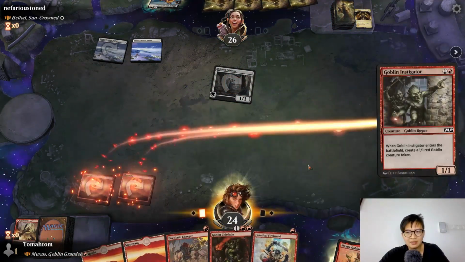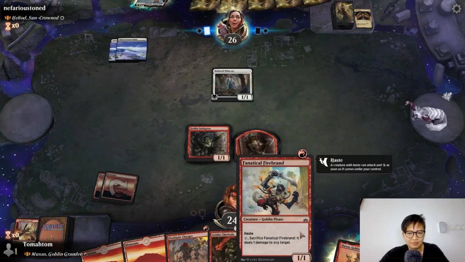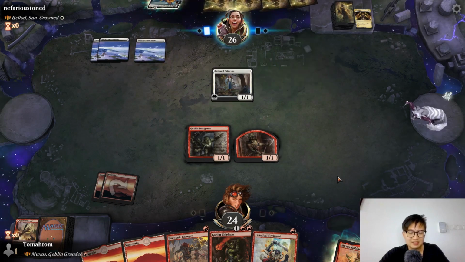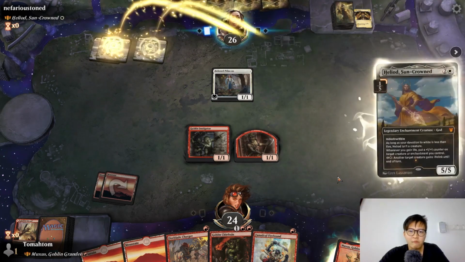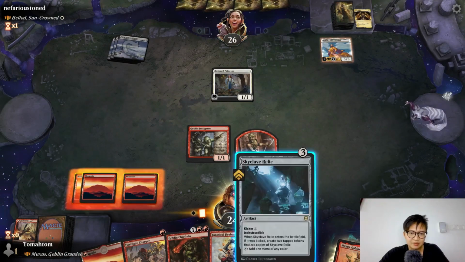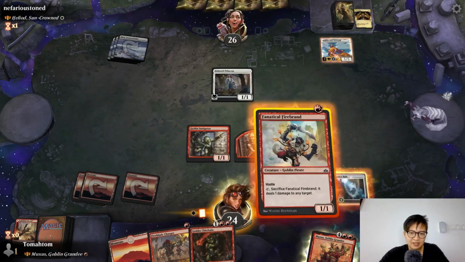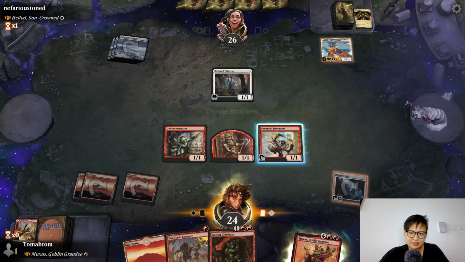I play my Goblin Instigators. Don't have a fast Muxus hand this time, but I guess it's fine. Okay. Heliot. Skycliff Apparition. A Skycliff Relic. I think I'll play that and then I'll play Firebrand. And then I pass the turn.